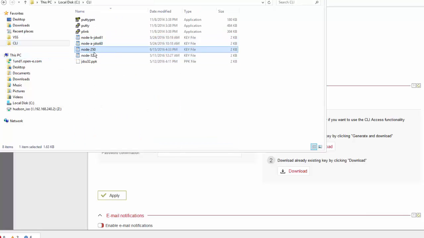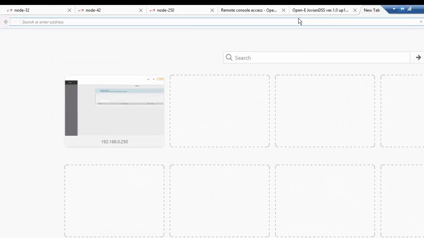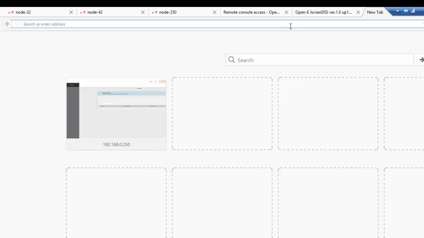Okay, so I have this key in my CLI directory, but to run SSH under Windows I prefer PLink. So the PuTTY application, which is nothing else like an SSH client, but PLink is running very stable on Windows. Some SSH clients are not. So I prefer PLink, but for PLink you need a private key. So I use PuTTY again. All this stuff you can download from the PuTTY site.